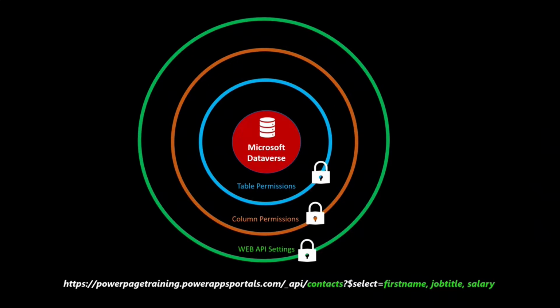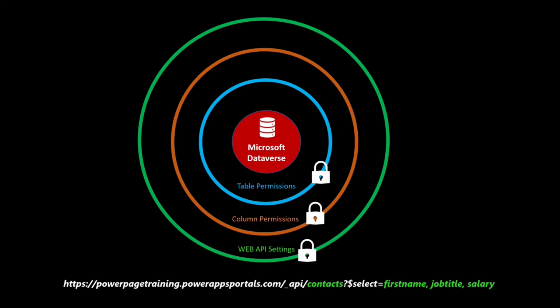So for example, you have access to read the data of the contact table, then what columns can you access? It doesn't mean that because you have provided the table permission on the contact table, you can access all the columns of it, right? Probably you don't need to. So let's say you have first name, last name, and salary. These are the columns you have enabled. So you cannot access the salary of the employee. You can lock that with the column permission, okay?